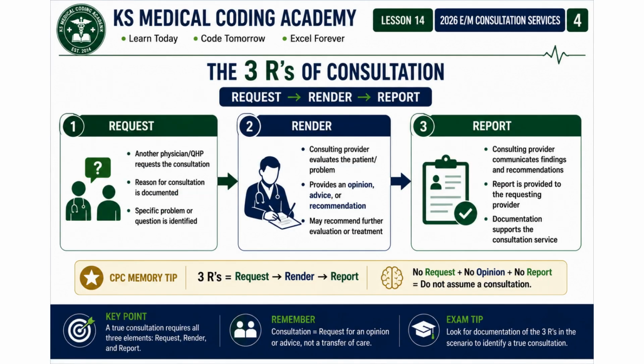One of the easiest ways to remember the requirements for a consultation is the 3 R's, request, render, and report. First is request. Another healthcare professional requests the consultant's opinion regarding a specific patient problem, and the reason for the consultation should be documented. Second is render. The consulting provider evaluates the patient or the clinical information and provides an opinion, advice, or recommendation. Third is report. The consultant communicates the findings and recommendations back to the requesting provider. For the CPC exam, remember the sequence: request, render, report. These 3 elements help you distinguish a true consultation from a routine referral or transfer of care.